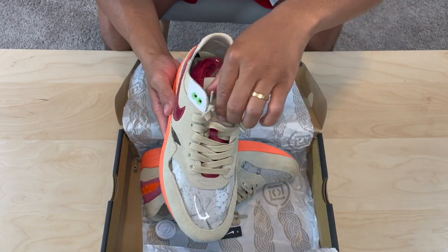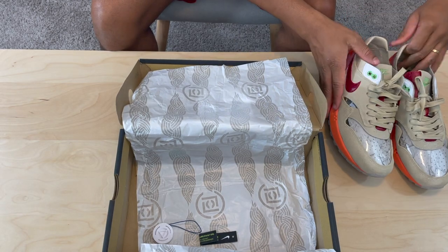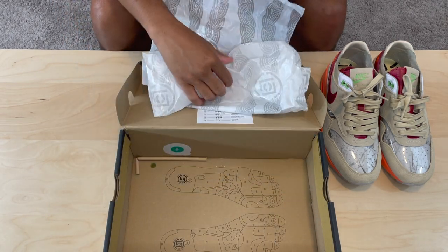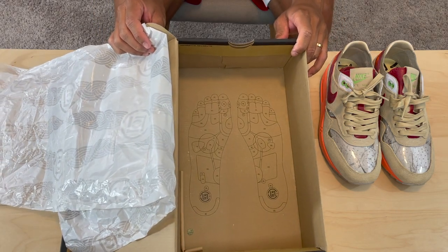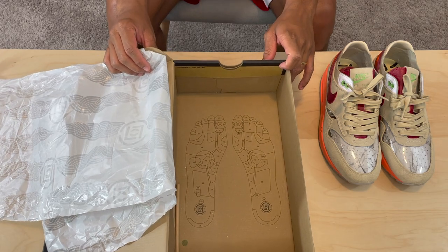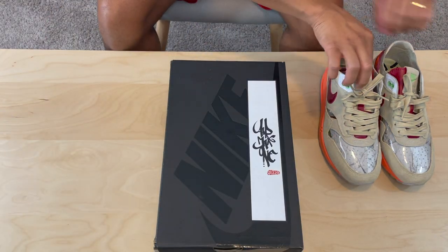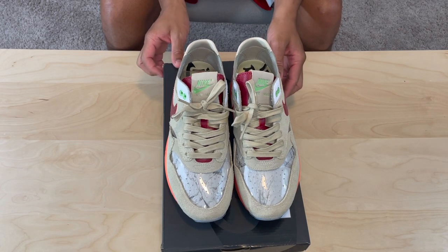So we got the Nike Air Max 1 Kiss of Death. Come on, man. Any real Air Max head for sure has been waiting on these for a very long time. Now, inside of the box, we have those pressure points for your foot. Like I said, man, a lot of dope touches to the box. It's the little things that count. It's the stories that count. Let's get to that shoe. Look at those.